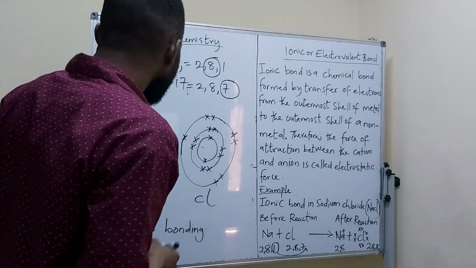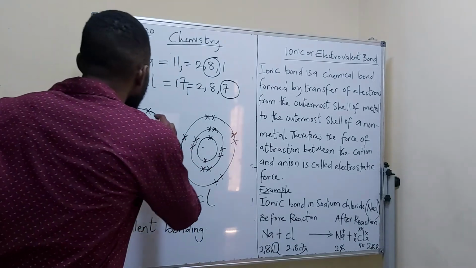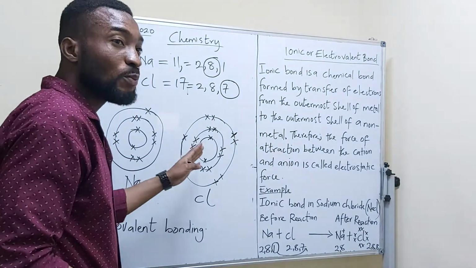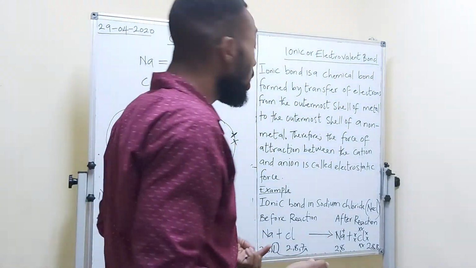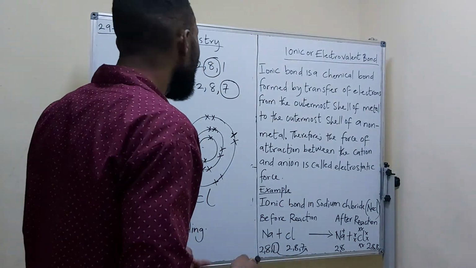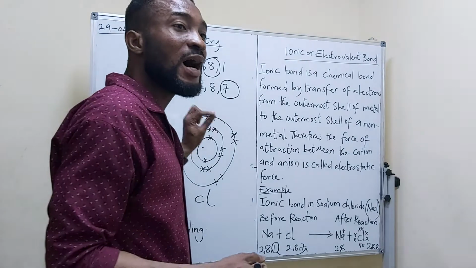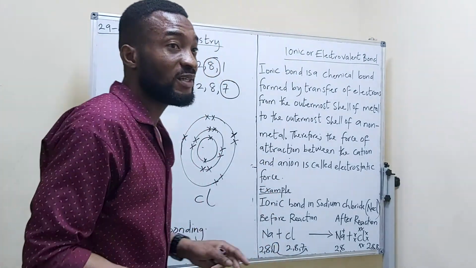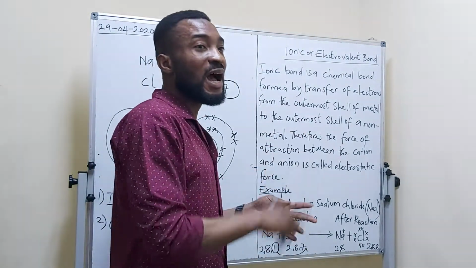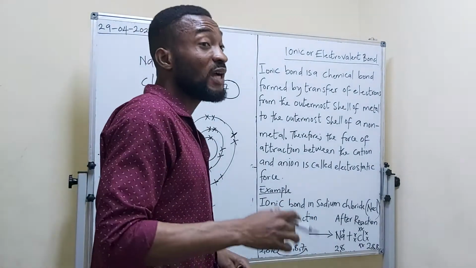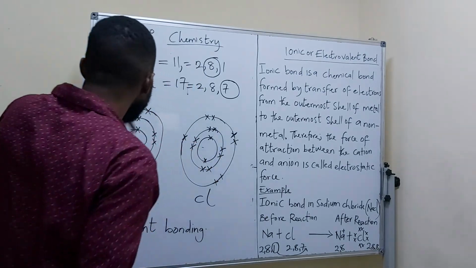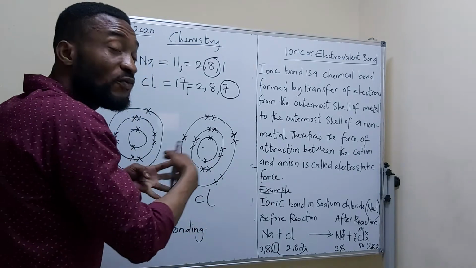So now, sodium is a metal because it has the power to give 1 electron to chlorine so that chlorine will complete its octet shell. What is octet shell? Octet shell is a process by which an element or a compound gains 8 electrons at the outermost shell. There are some elements like neon, argon, and some other noble gases that cannot be disturbed, either by sharing or gaining any electron. So now, this must complete the octet shell, and this one must complete its octet shell so that they will be able to form the bonding.